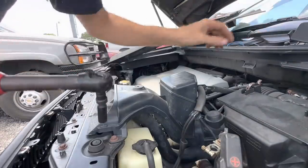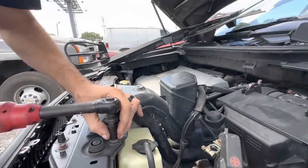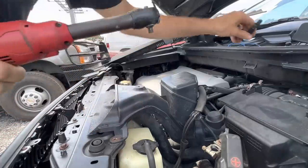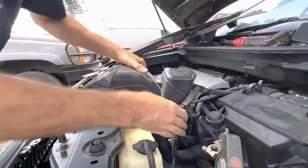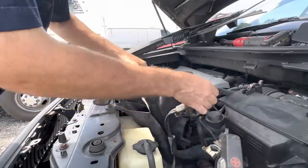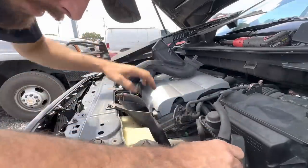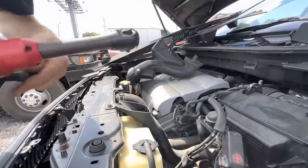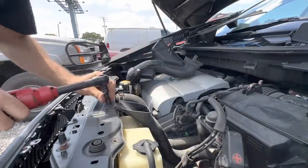seeing as how I'm out in the parking lot, and I don't feel like making this more difficult than it kind of has to be. It's not really difficult, it's just awkward. Let's get all this stuff out of the way and get some better access to what I need to access.